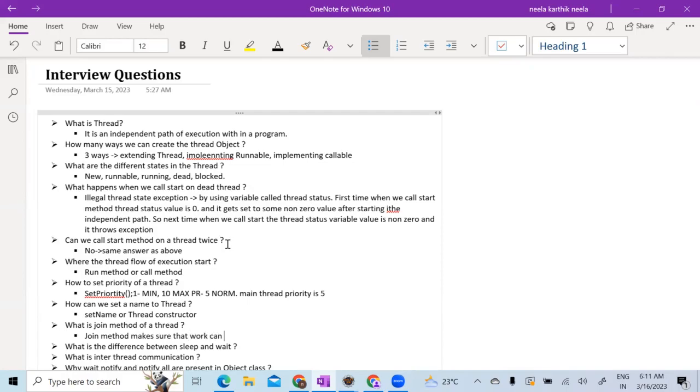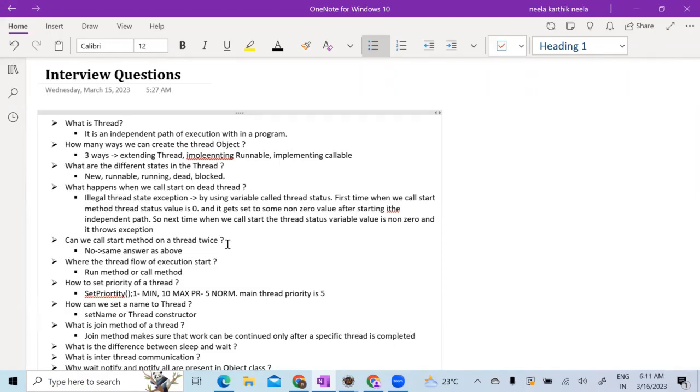Work can be continued only after a specific thread is completed.